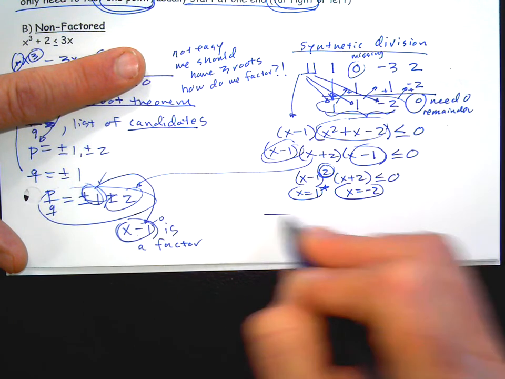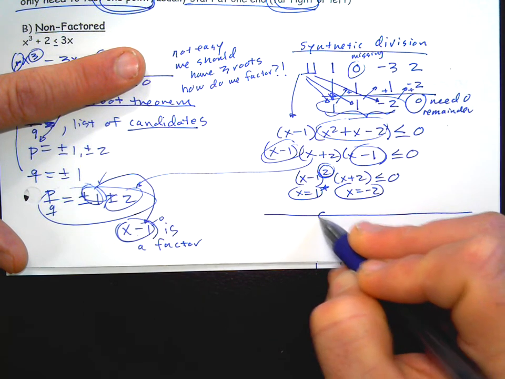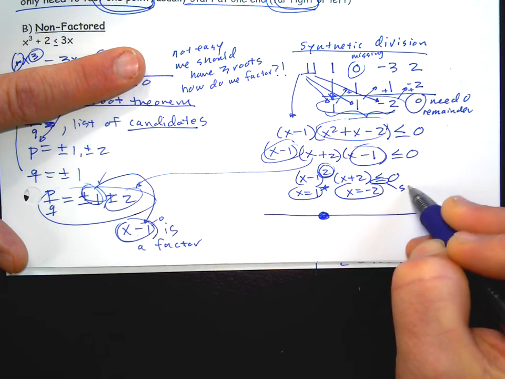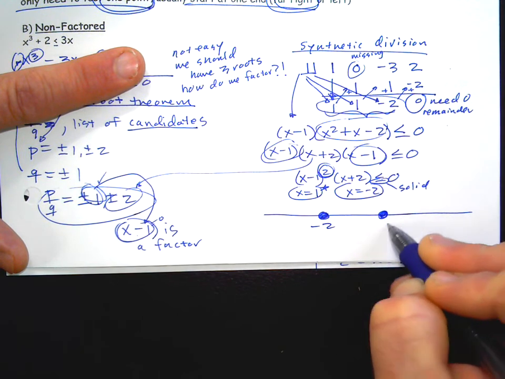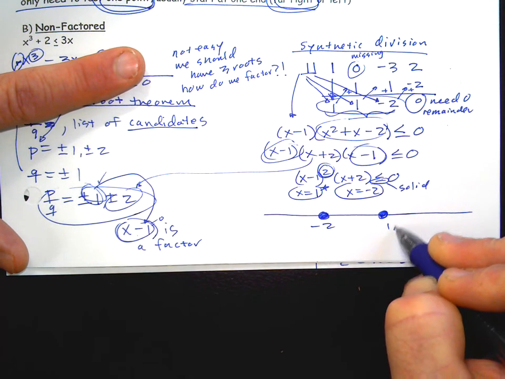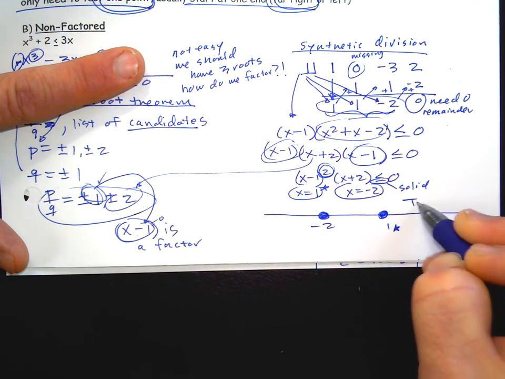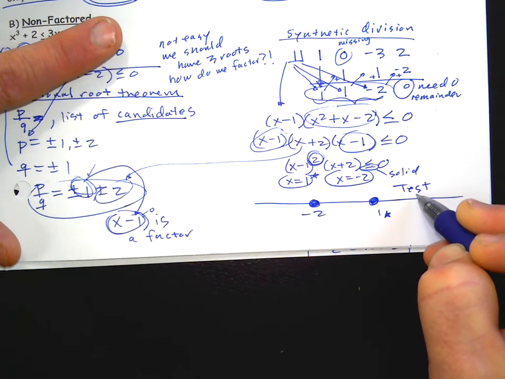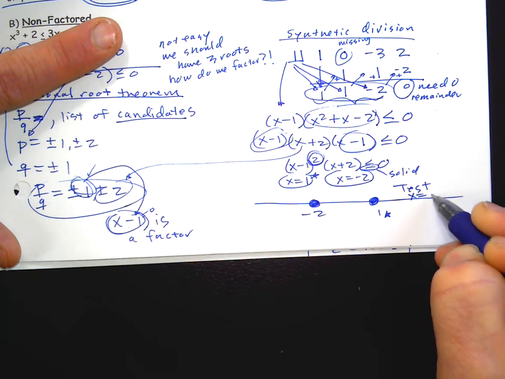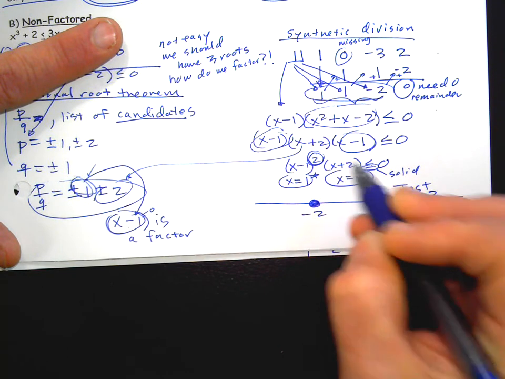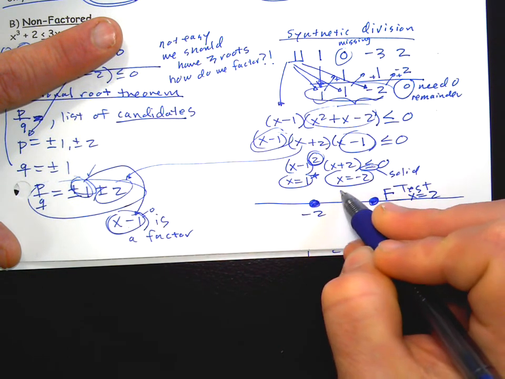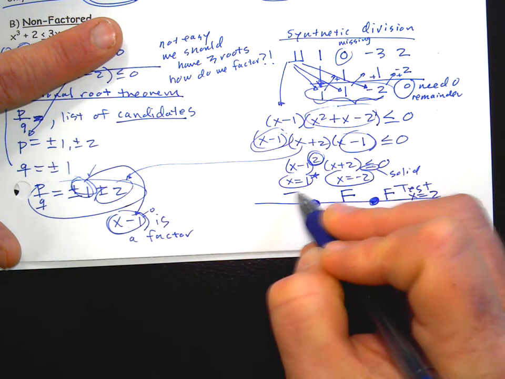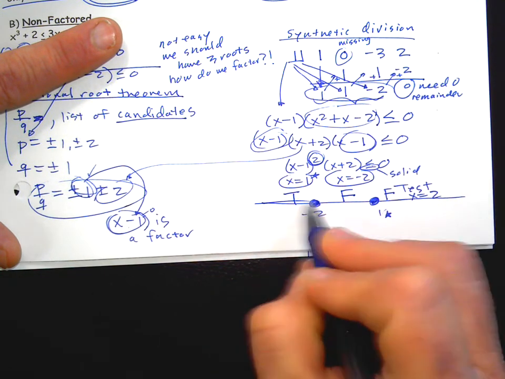We're going to do a line check now. Solid dots because it's less than or equal to, at negative 2 and 1. And this is going to be the one that bounces off. We're going to test one value. You got to write it down. I like to test far right, so I'm going to test 2. Positive, positive, which is false. But because this bounces off the graph, it stays false. And then it starts doing that alternating thing again.